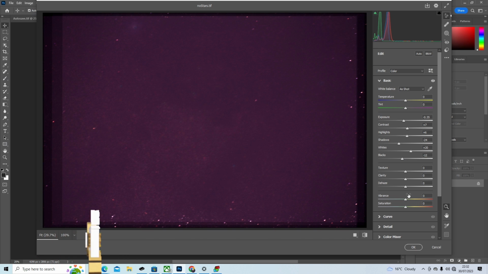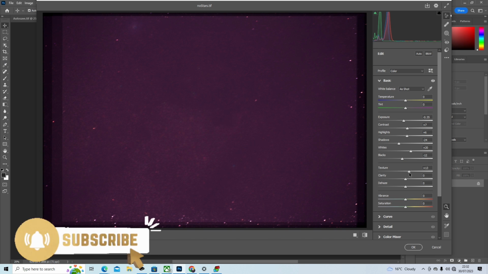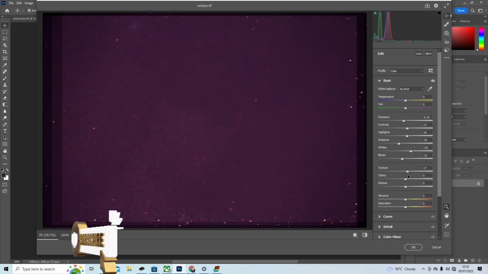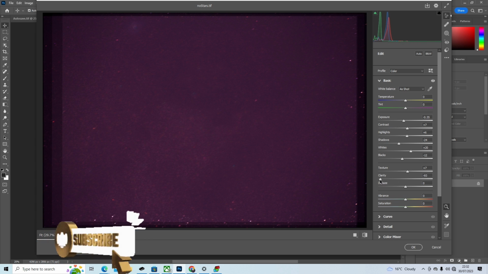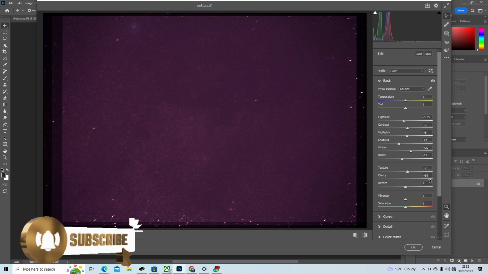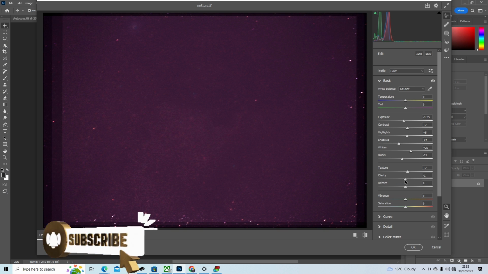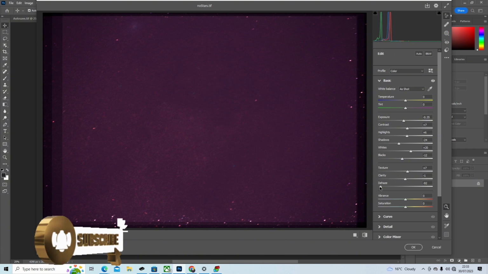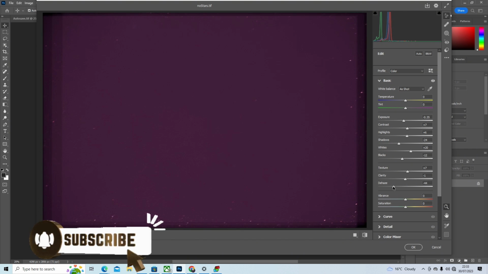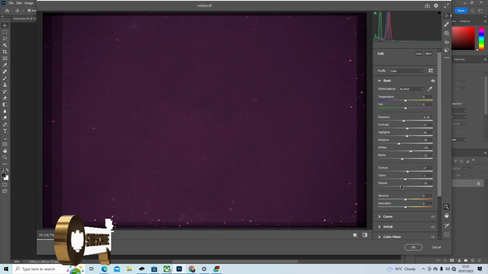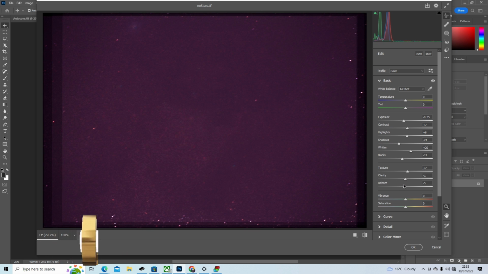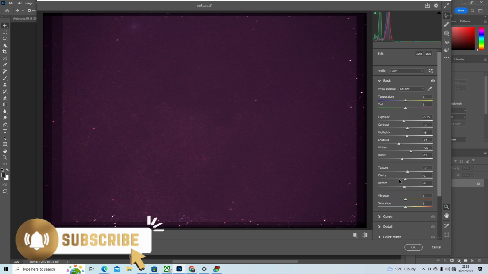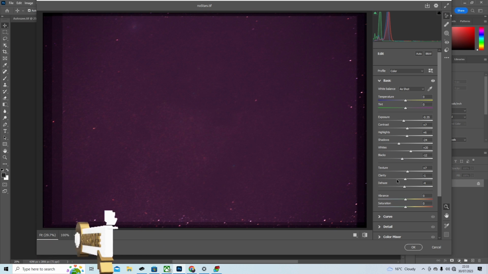And then you've got your texture, which is one of my favourite tools. And your clarity as well, I love this one. You can literally see how it changes the way it looks in there. And you can also dehaze it as well, it softens it right out. But you don't want to go too much with that because you'll just lose the image completely. And don't forget, this image is going to be under, well, this part will, when I take it into the next part, I'll show you what I mean.